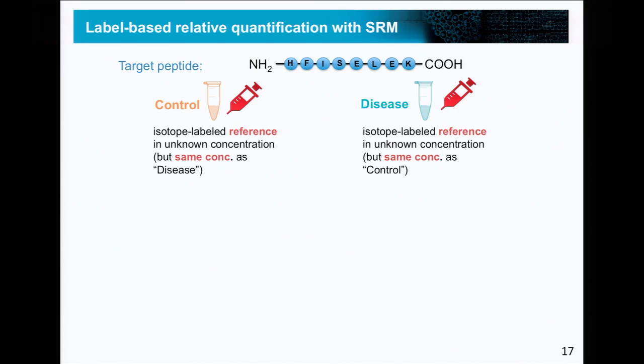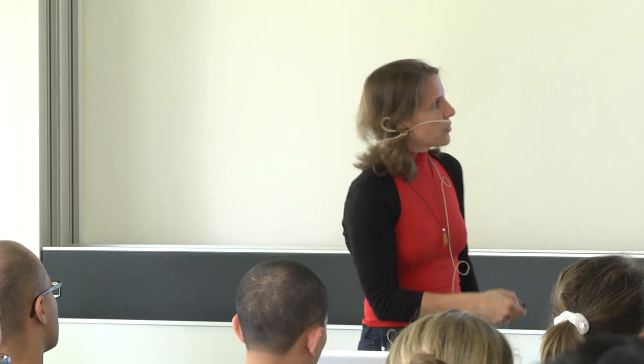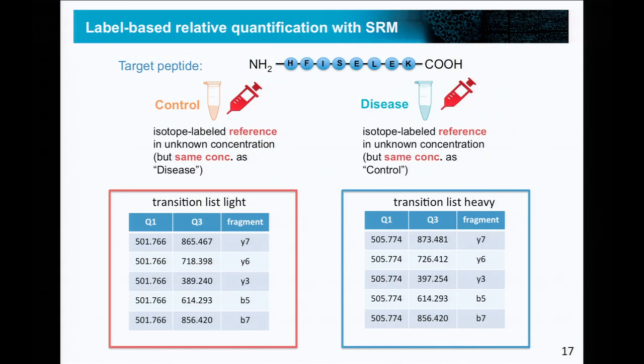So if I now go to the mass spectrometer, what's important, I now have to also add the transitions of all of this heavy peptide version to my transition list. Otherwise, I cannot target it with SRM. So now here you see the transitions of both of those peptide forms, light and heavy. And what you can see is that, for example, here we have Y ions and 2 B ions, and the B ion masses are actually exactly the same between the two molecules.